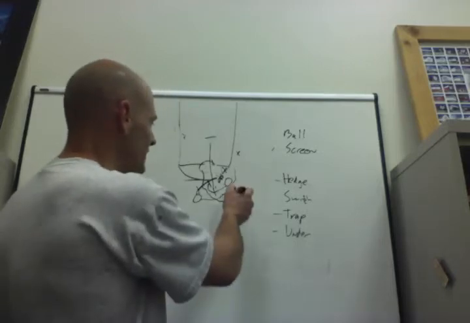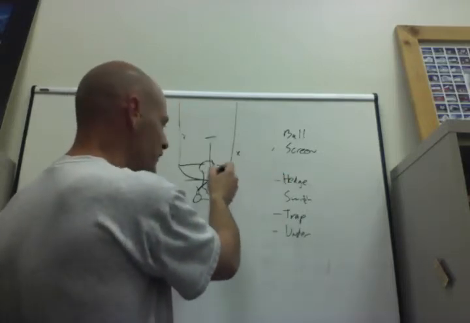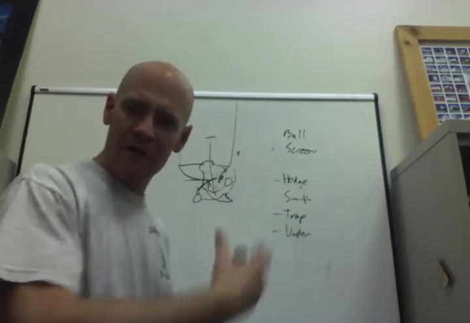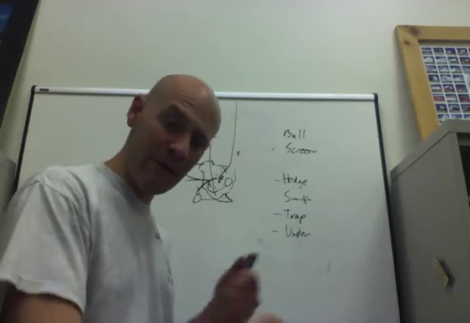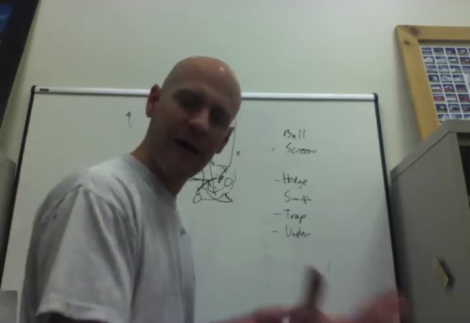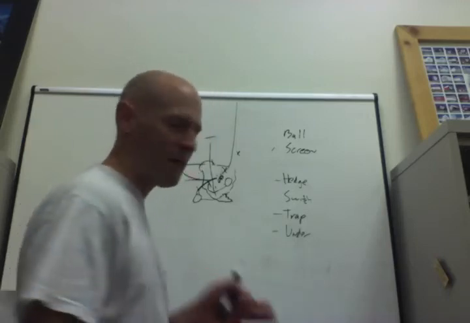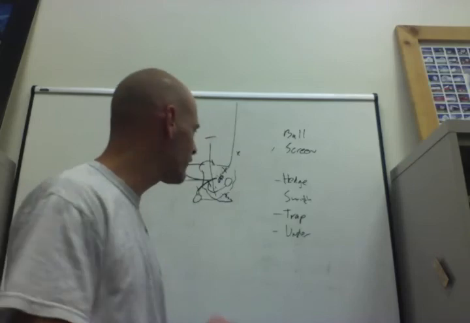A lot more common move that's being seen lately is that rescreen on the perimeter. And just like we talked about in other videos about off-ball screens, if you could screen and rescreen, maybe you miss the first time or don't get a good piece, but you're able to the second time. Same thing with the ball screen. Don't be afraid to teach patience, keep the dribble alive, screen and rescreen.